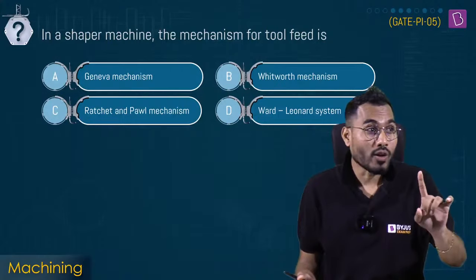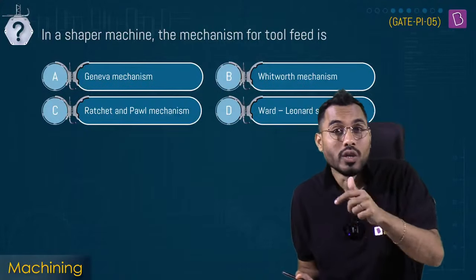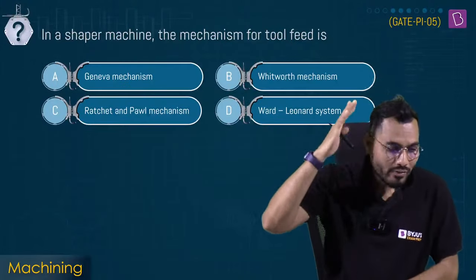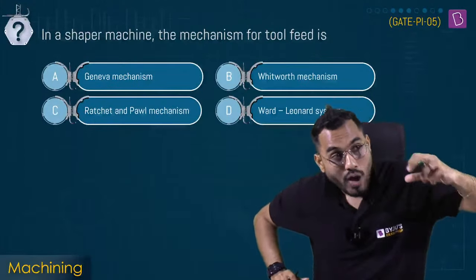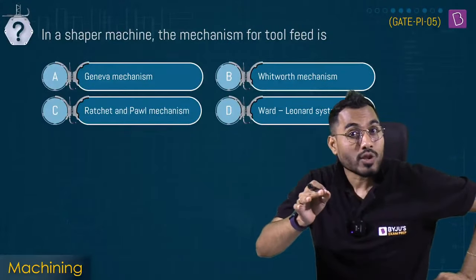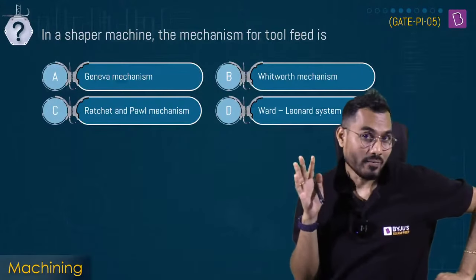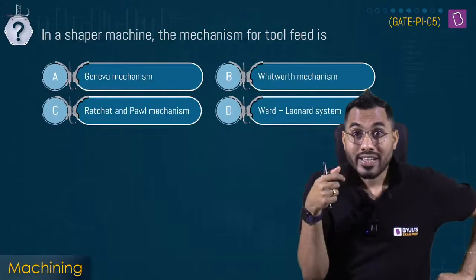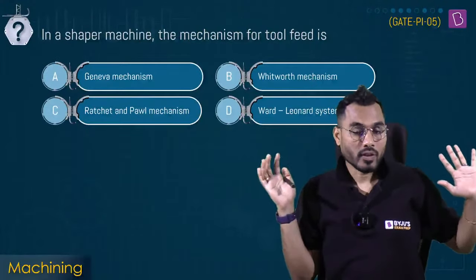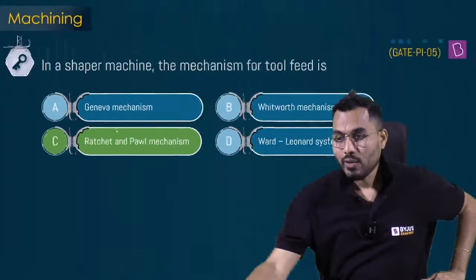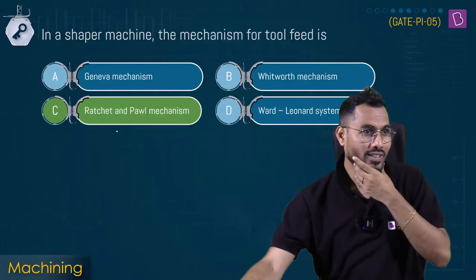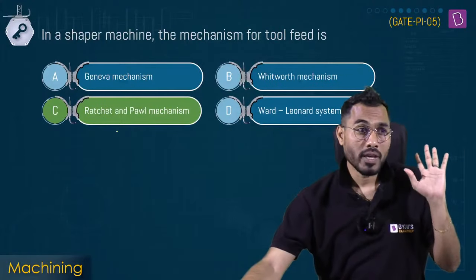But whenever I am talking about the feed of the tool, can I say ratchet and pawl mechanism, my dear friend? Ranbir Paul, absolutely correct. The ratchet and pawl mechanism is utilized. Kiran Kumar, the Whitworth quick return motion mechanism is utilized for cutting and return only. In one stroke there is differential velocity: cutting at optimum speed, return at very fast speed. So therefore my answer is ratchet and pawl for the feeding operation. Nora Fateh is absolutely correct. C is correct. Kiran Kumar, please be aware of that.